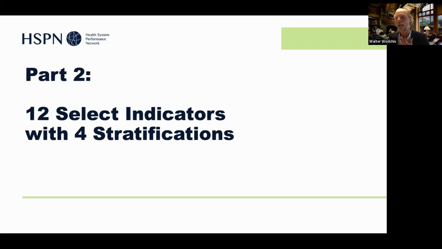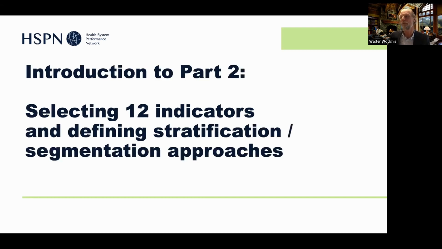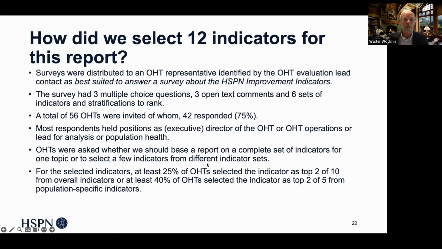How did we pick 12 indicators to focus on? I think this is of use to people to know, as we've produced Excel data sheets that have 27 indicators, and we thought that's going to be too much. So we did some field work on collecting the 12 indicators. So here is what we did. And I'm just going to share this around now.